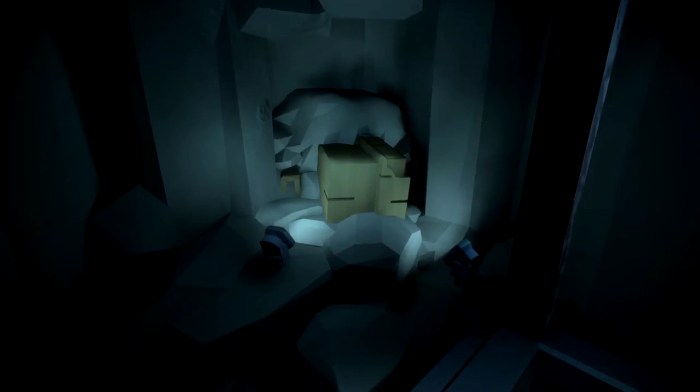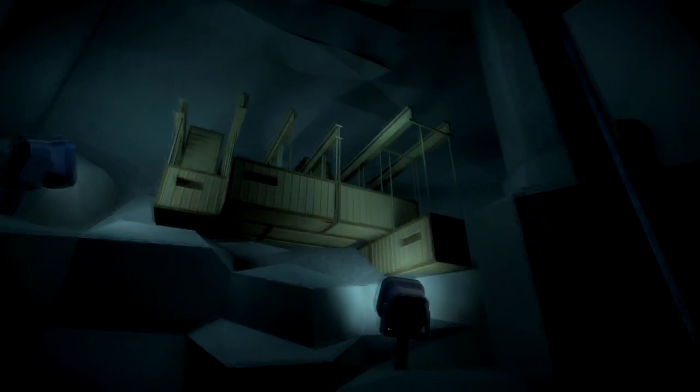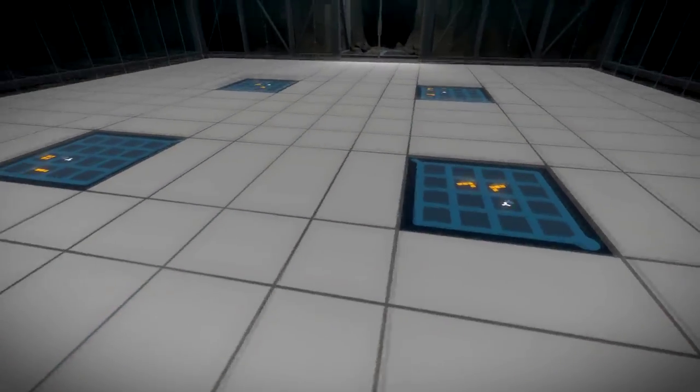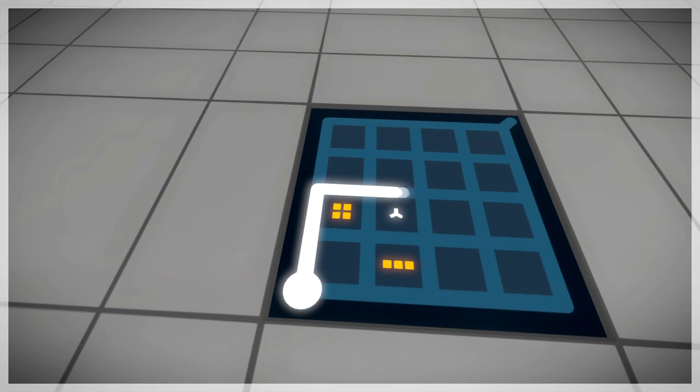So anything more like that? I assume all of these are. What is that one for? Oh. That's interesting. Okay, puzzles on the floor. Easy enough.